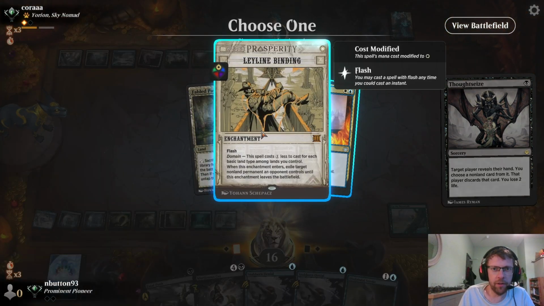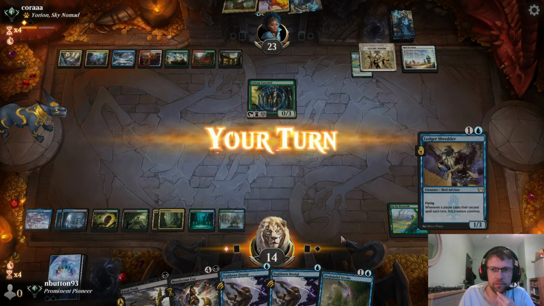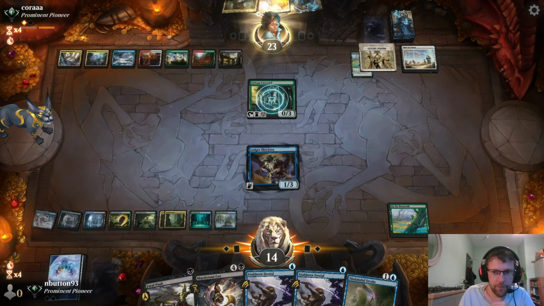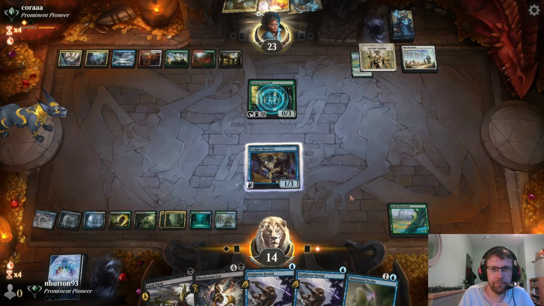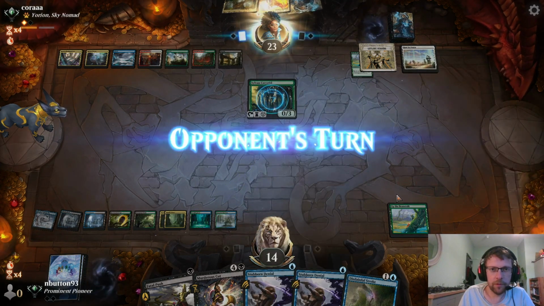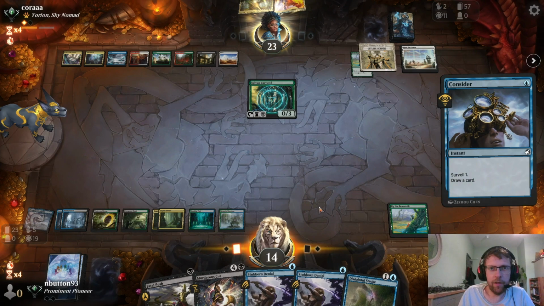Dovin's Veto or Leyline Binding? I think I'll take the Leyline Binding. Once you know Dovin's Veto's there, it's much less threatening. Okay, there's a Shredder. Now we wait for value. Okay, somewhat annoying that they drew that, but sure. Well, we now know they don't have anything else.